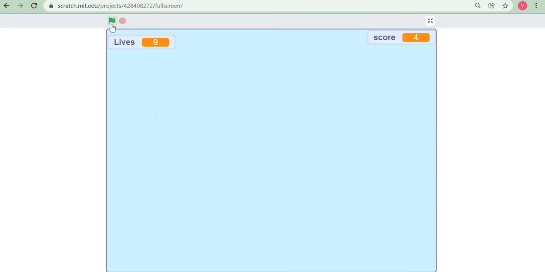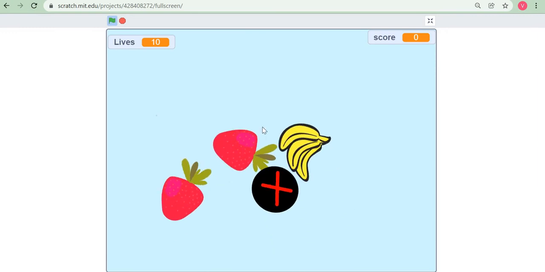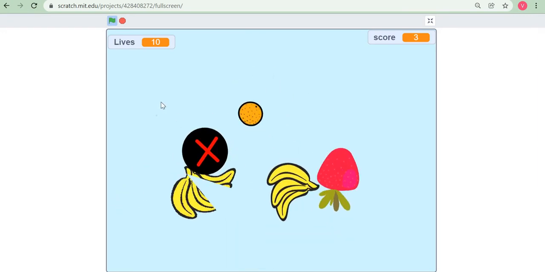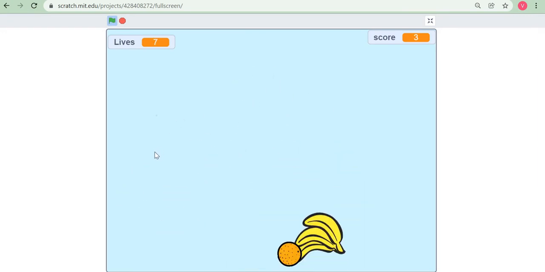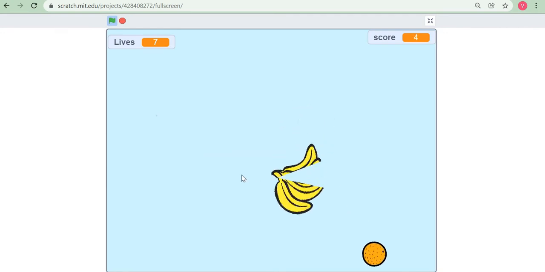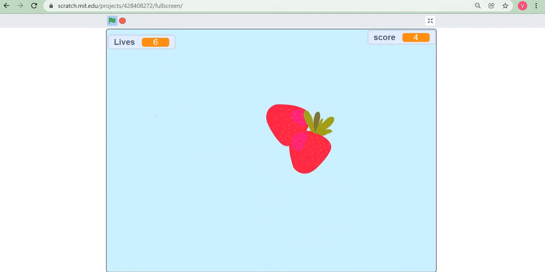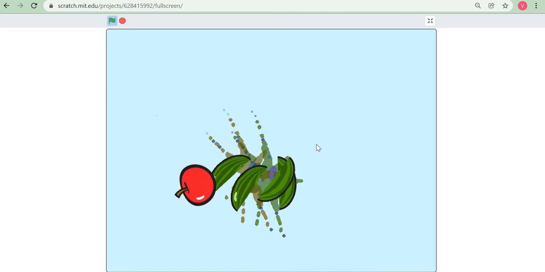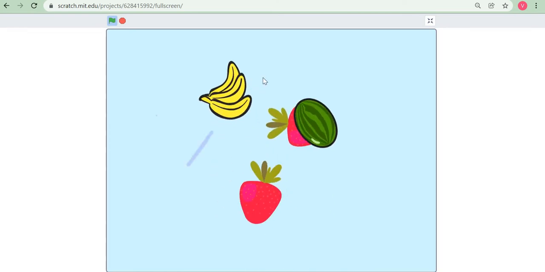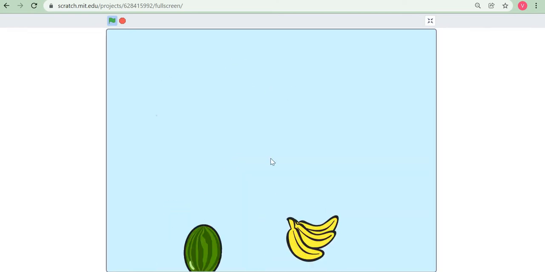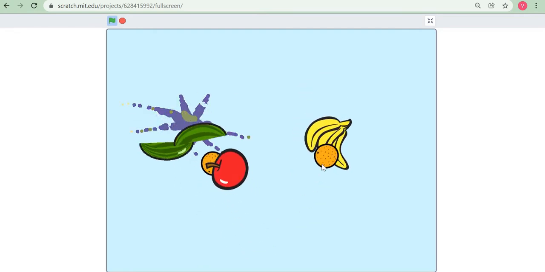The original game that we had, basically whenever we slash the fruit, for example, now it just takes on a costume which is like a split version of itself. So for example, the banana kind of opens up. But what I want to get to is a game where not only does the fruit take on a new costume, but in fact it gets two flying halves. Like we saw in the watermelon or the banana, two halves fly away, and we get this nice little splatter.